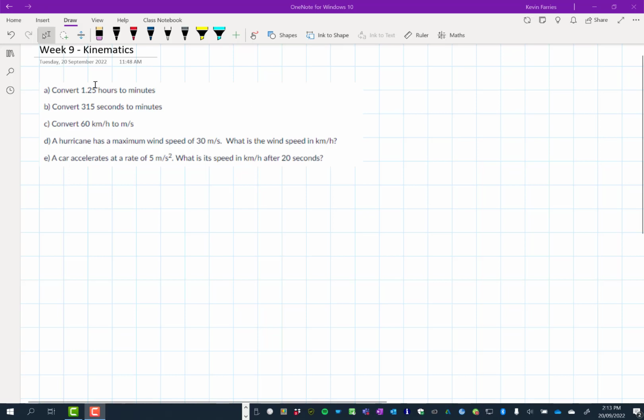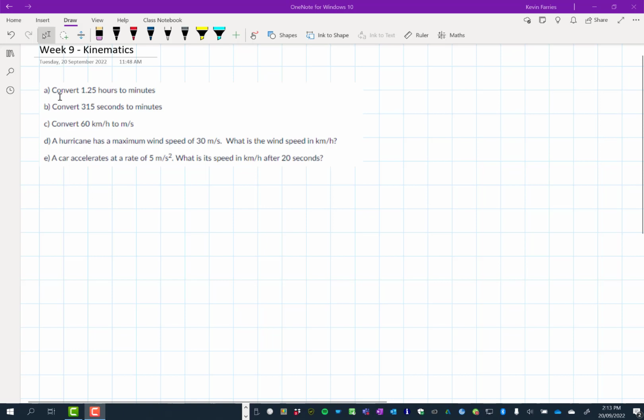Okay, kick off dynamics, just do some simple conversions. So just have to do a little bit of maths before we kick into dynamics properly. I just wanted to go over some conversions that we'll use for converting time and speed and acceleration. Just make sure we can all do it.